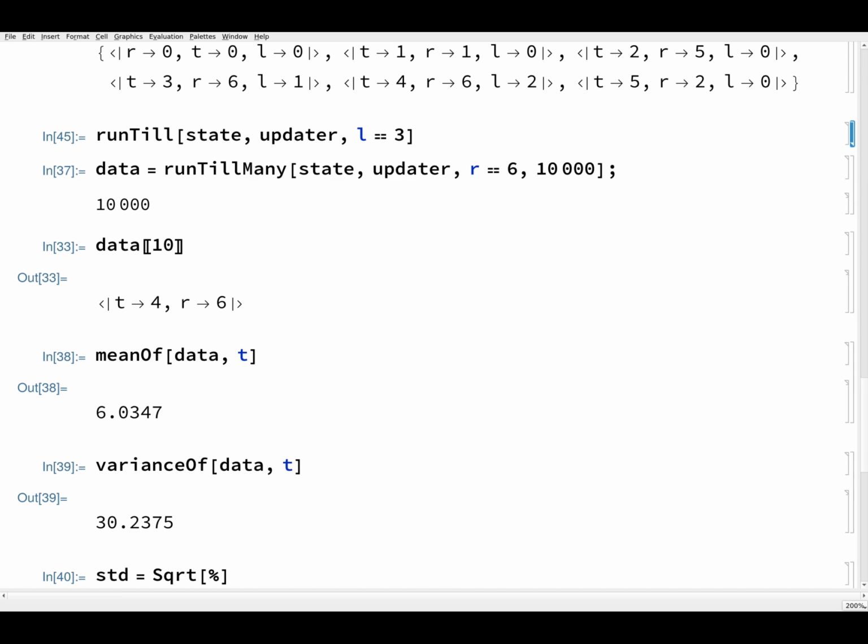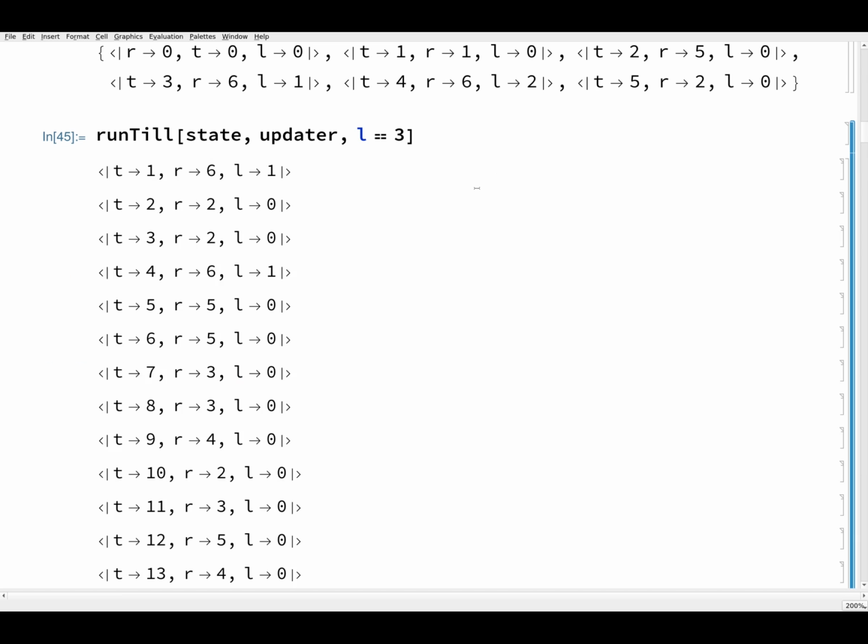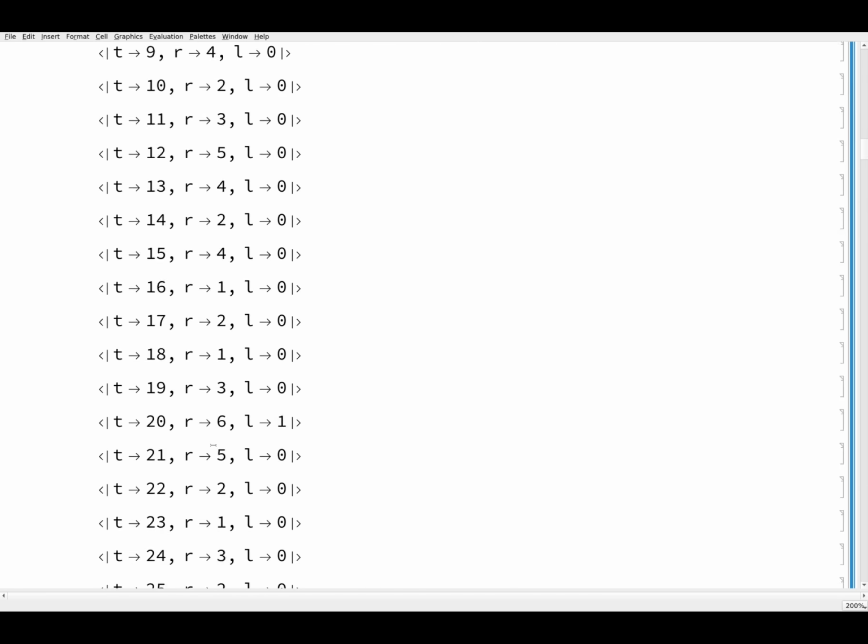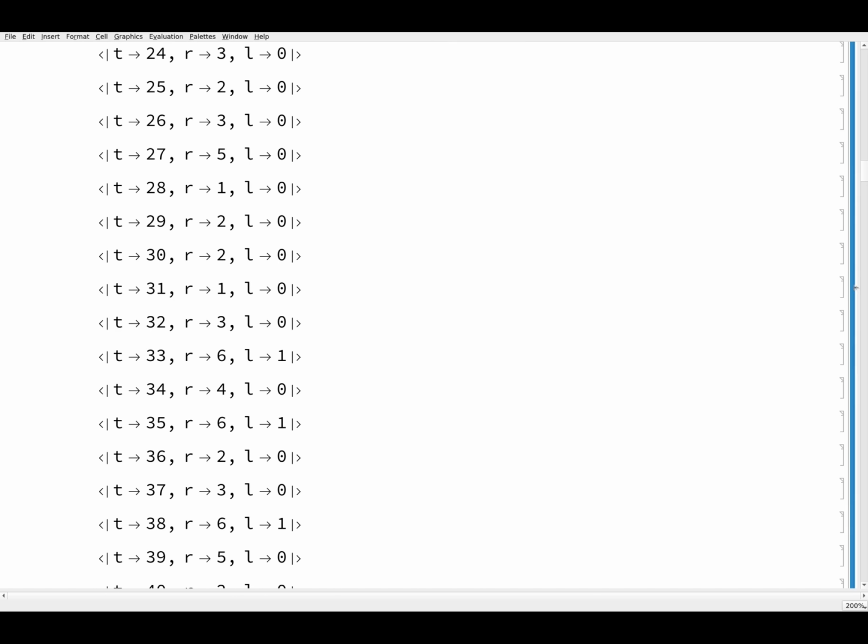I mean, I think it's working. Let me have one more look at that. Let's see. Did it seem to be working? Like, here's a 6, and L went up to 1, but then we didn't get any other 6s. There's a 6. Yeah, I mean, I think it's working.